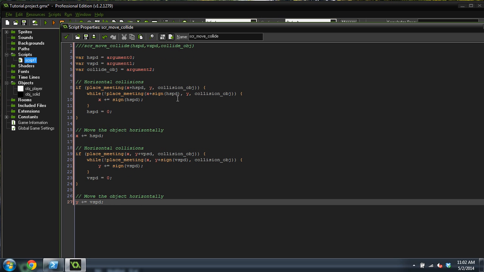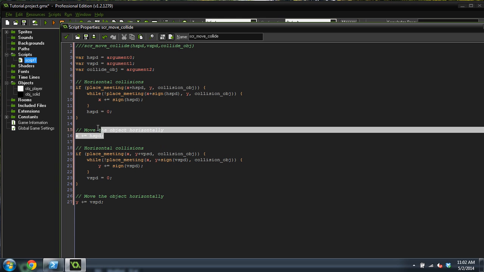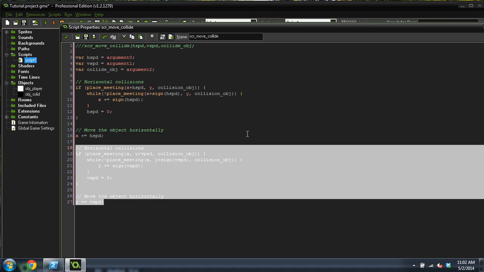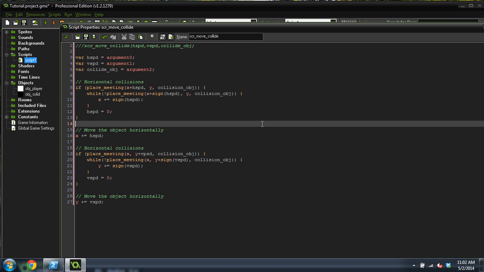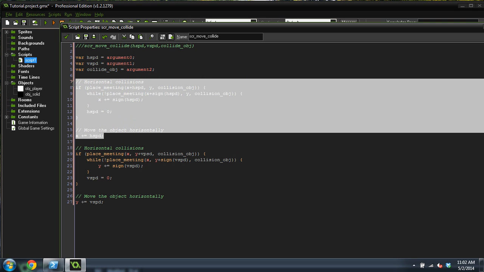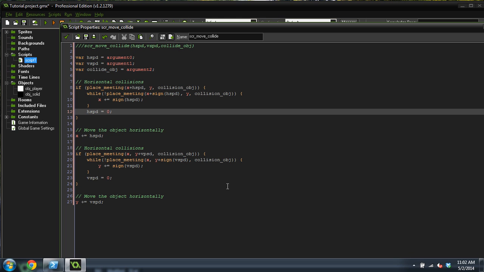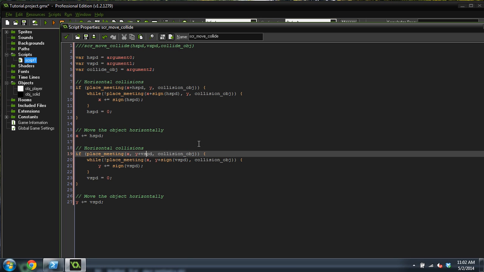Now another crucial thing is that this whole code right here absolutely has to be before this code right here for the collisions to work properly on corners. So we want to give x priority on corners over y. So that's what we're doing here. And I think this should be good, except that I spelled speed wrong here. And I'm going to double check that because I have a tendency to do that, and I did it in the last video and it was a pain.